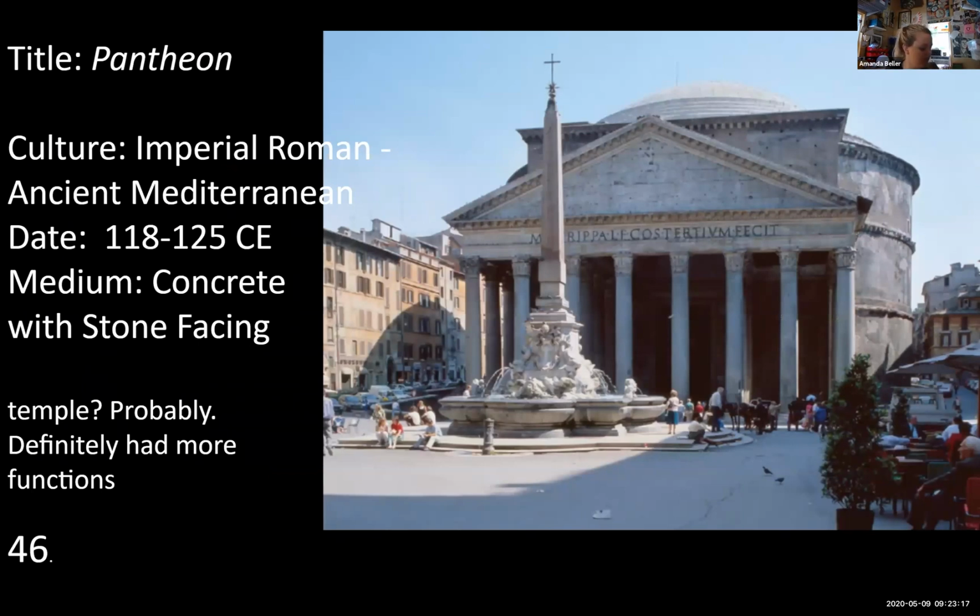Pantheon. Pantheon is likely a temple for all the gods, but it was more than that. We know it was a law court. We know it became a Christian church. So it's a government, a public building that also is sacred. So it has a lot of different functions. It's our first dome. So this is a barrel with a dome on top, and then it had the oculus, the eye, the hole in the middle. It has the pediment across the front with the columns. Remember that a lot of this material is spolia brought in from Egypt.